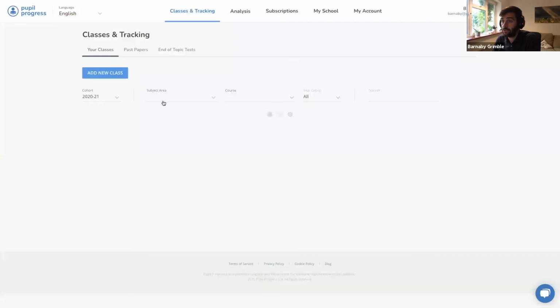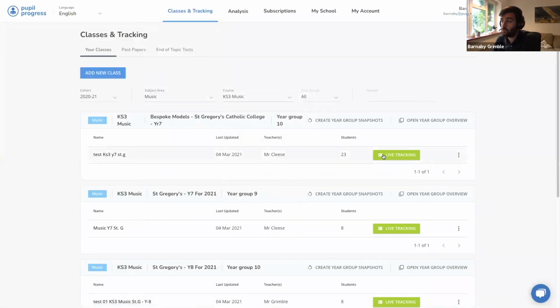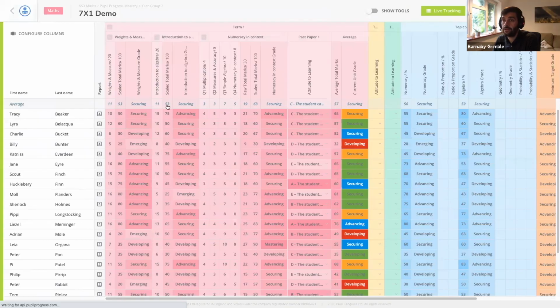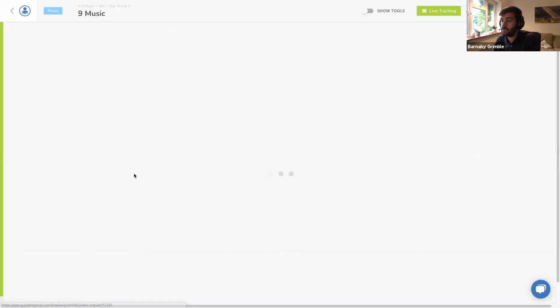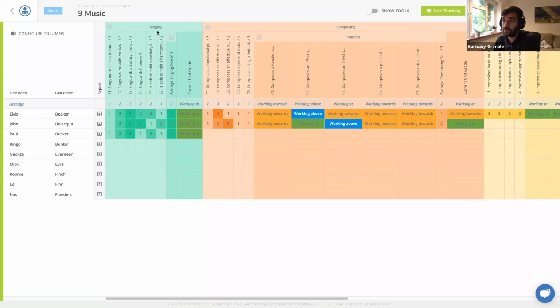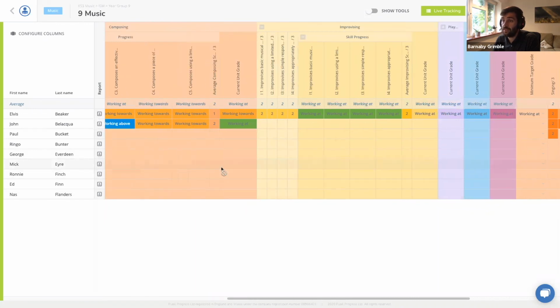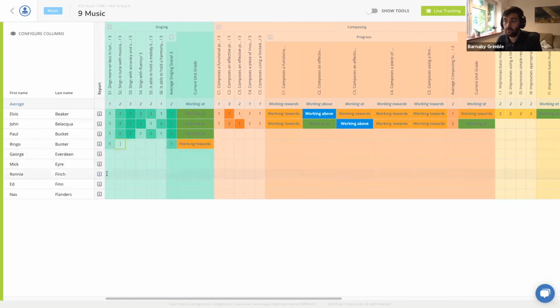And to show you a slightly different version, Brett mentioned the music ISM. So we can do more complex things where you can choose what things you want to have showing on there, what different strands you want to assess on. Apologies, that's not the one that I want. That was St. Gregory's. So here we go, we've got music ISM. This one splits up the curriculum into singing, composing, improvising, playing, critical analysis, and things. Within that, they've done a working towards, working above version where you can put in a 1 to 3, and that will then give you an average score for the lot to show where they're at. So there are lots of different approaches we can do in the bespoke tracking as well.